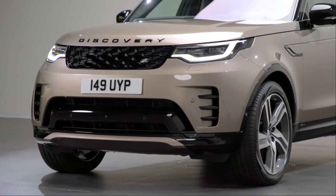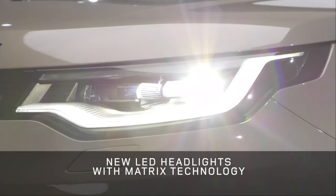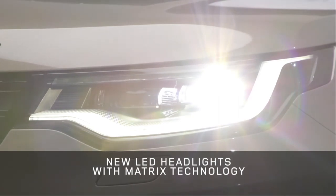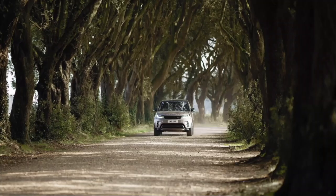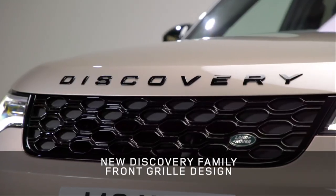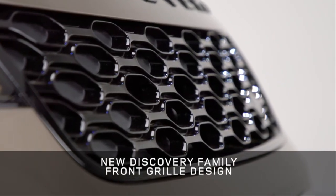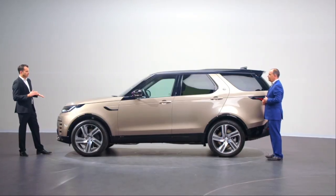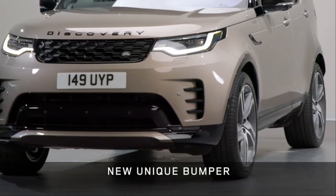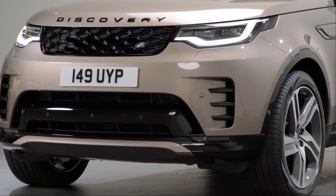Moving to the front of Discovery we have the face of the car — so important for the identity and character of the vehicle. On the new Discovery we have these fantastic new headlamps with Matrix LED technology and a new DRL signature which we've actually lowered within the lamp to visually bring your eye down, with fantastic jewel-like detailing when you get up close. From 100 metres away this lighting signature means you will instantly recognise this as the new Discovery. We also have a new front grille with a much more purposeful design, aligning to the new Discovery Sport and creating a family of Discoveries. Moving down to the lower bumper, a much wider lower body colour graphic really pulls the emphasis down and out, improving the stance and making the car look more planted. In the outboard apertures we have new three strakes — a very bold and confident piece of design signifying that this is the new Discovery.